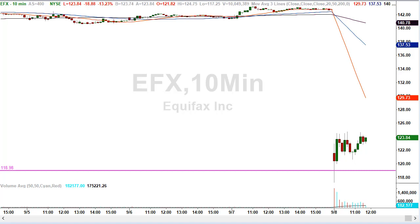In my course, I teach traders how to take some of the profit along the way and then turn a stock like this and a trade like this into a risk-free, emotionless trade, which allows you to get as much profit as possible without taking on any additional risk. In fact, without taking on any risk whatsoever, while already having profit in your pocket. That's how we roll here at LazyGapTrader.com.